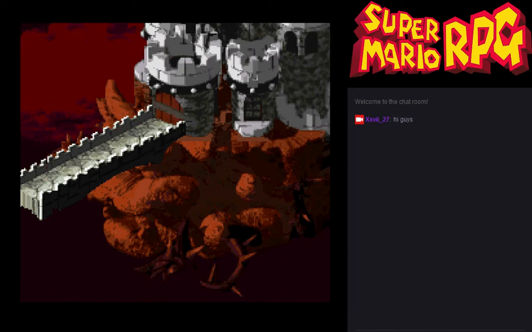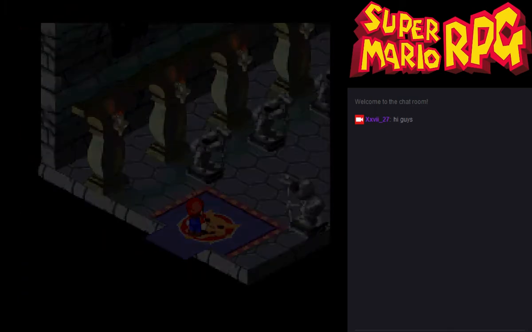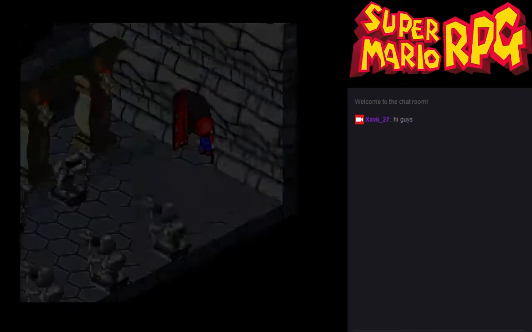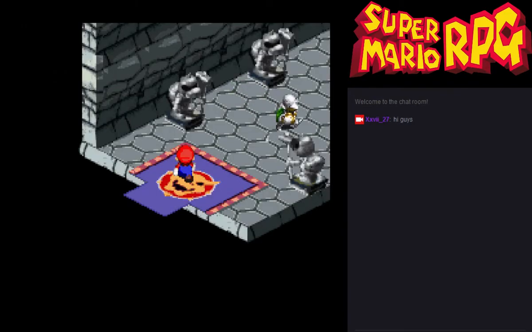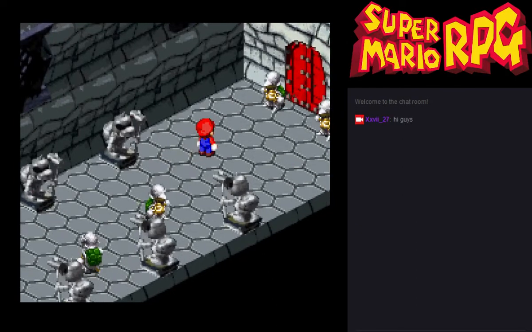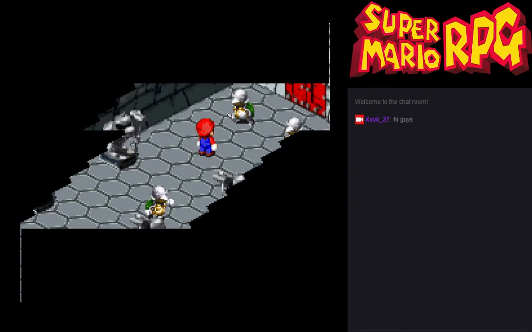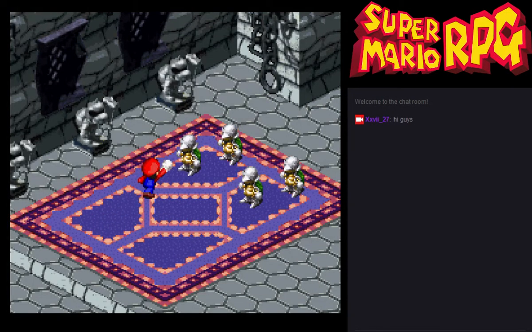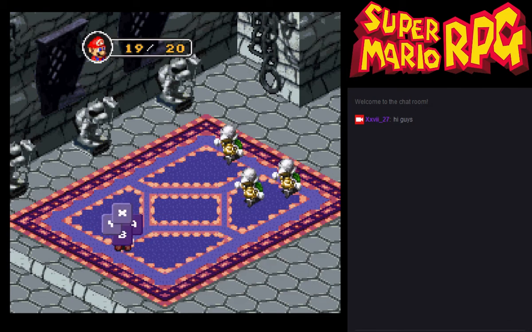Bowser's Castle. Alright, so I'm playing with an Xbox 360 controller, wired, using the D-pad. I don't know how good of an idea that is. I may have to switch to the analog stick. We'll find out, see if it gives me any trouble.